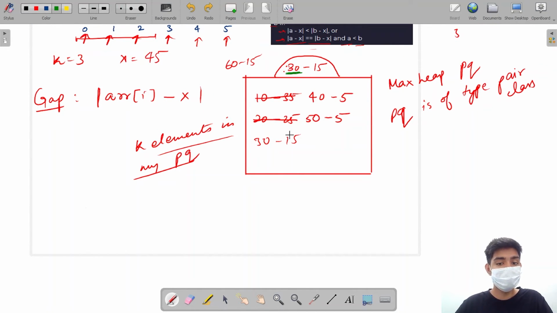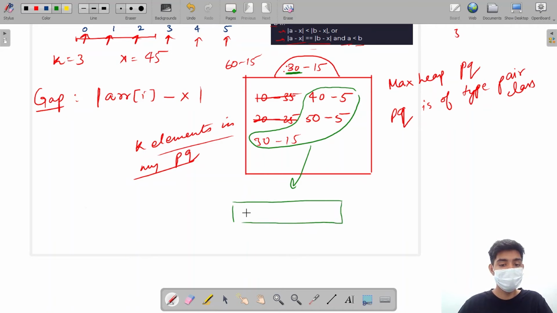So after all of this is done, I would have these three elements remaining in my priority queue, right? The only three elements, and they are the closest to my k. So I have to put them in an array list, and the array list should be in increasing order. So I would have 30, 40 and 50, right? So let's see.